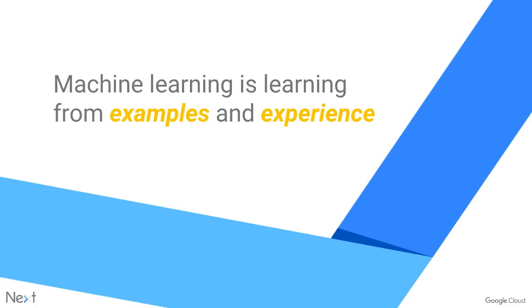Before we get started, let's talk about what machine learning is at a high level. Machine learning is teaching computers to recognize patterns in the same way that our brains do. It's really easy for a child to recognize the difference between a picture of a cat and a dog, but it's much more difficult to teach computers to do the same thing, right? We could write rules to look for specific things, but we can almost always find a condition that's going to break those rules. So instead, we want to write code that finds these rules for us and improves over time through examples and experience.